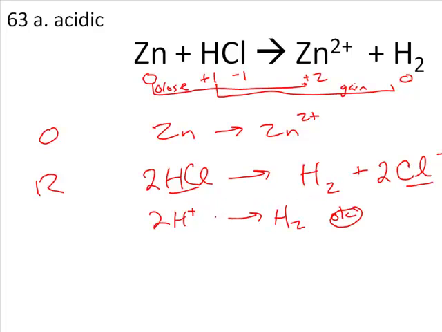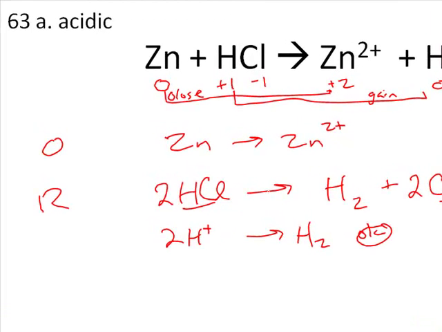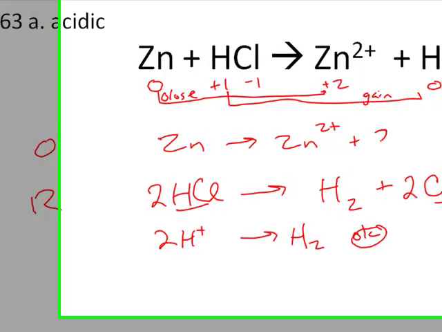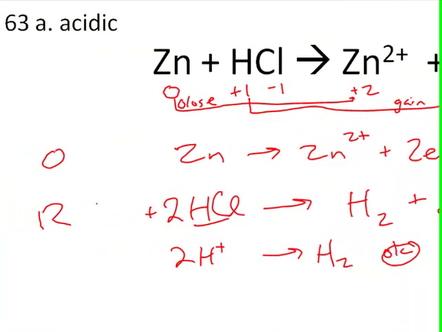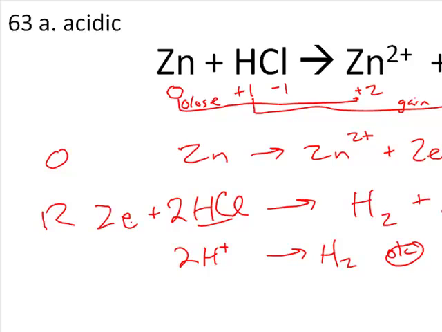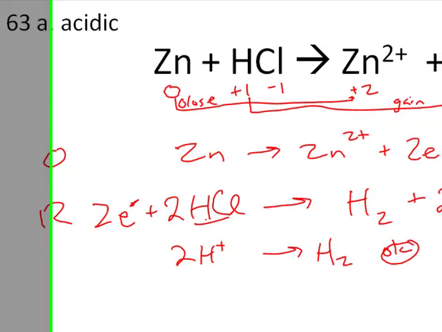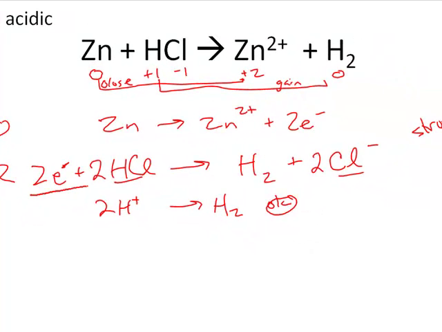Now once you get past that point, the next thing you need to do is to balance the electrons. In this one we've got a 2 positive, so we need to add 2 electrons to this side. Here we've got a 2 negative, so you would need 2 electrons on this side to balance it out in the reduction. They equal out, so then we add the oxidation and the reduction equations together. The 2 electrons cancel from both sides.